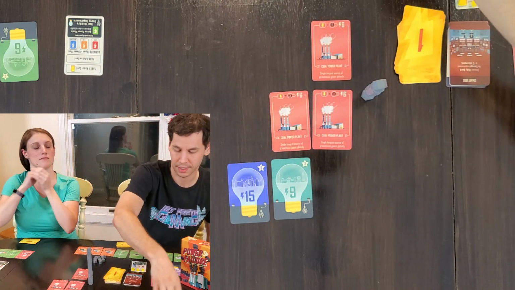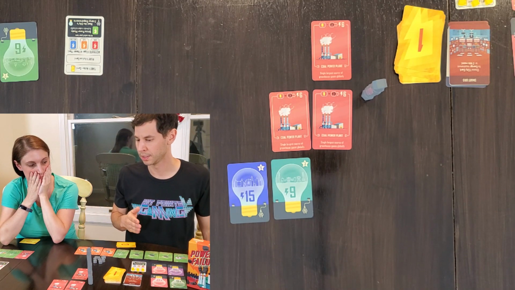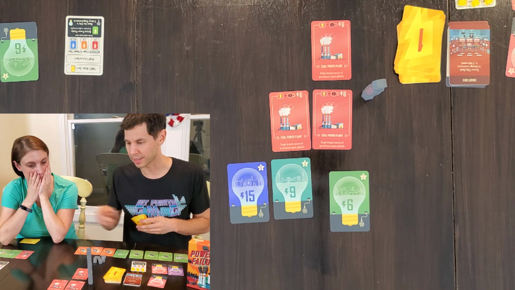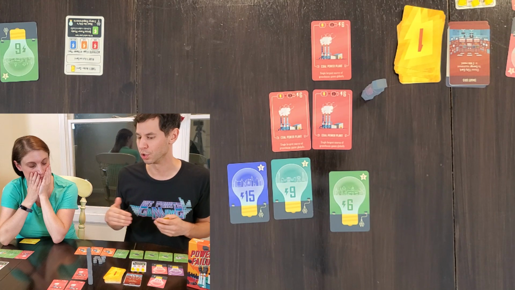I have to take it. I don't think I have to take it in the game, but I have to take it because, or do I? Do I push it? Do I push it and then possibly go for the 9 or the 15, and maybe you go for the 6?